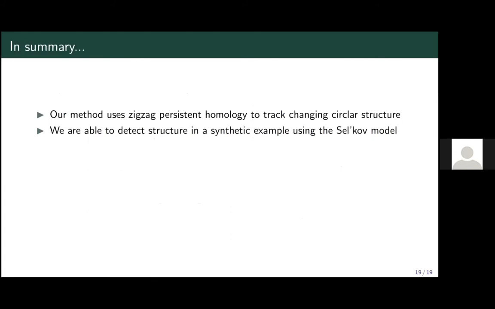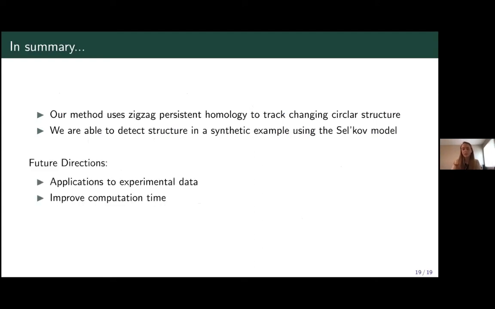So yeah, so our method is really good at picking up this changing circular structure. In particular, it works on a nice simple circle example, but it also works on something like the Selkov model. And in the future, we want to apply it to experimental data where you don't necessarily know what this underlying equation is. You don't know what the underlying system is. You may only have a recording of a single time series and you want to pick up varying behavior, whether that be just one changing circle or many, or changing throughout the entire sequence. You may be picking up different behavior.